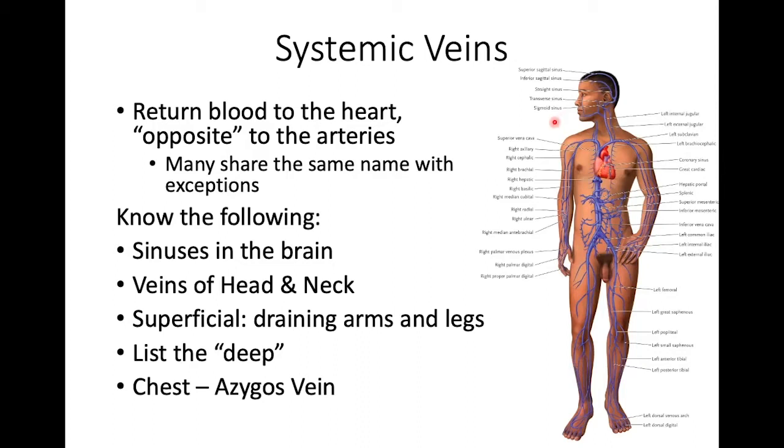Now, last week we spoke about coronary circulation. And if you recall, it's the coronary sinus that is responsible for collecting all of the deoxygenated blood from coronary circulation and emptying it back into the right atrium. The term sinus is a generalized term for a larger vein that you find throughout the body. So you're going to notice when we look at the veins that drain deoxygenated blood from the brain, that they are all named sinuses. Okay, but the main job is the exact same as all of the other veins throughout the body.